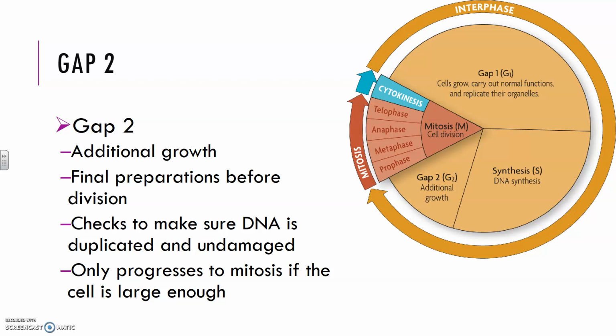So it also double checks the size of the cell. Because it's taking a large cell and splitting it in half, it actually has to be large enough that when it's split in half and separated, the two cells that are created can actually continue with their cellular processes. Because if those cells are too small to do anything, then there's really no point in dividing and making those really tiny cells, because then they'll just die off anyway.